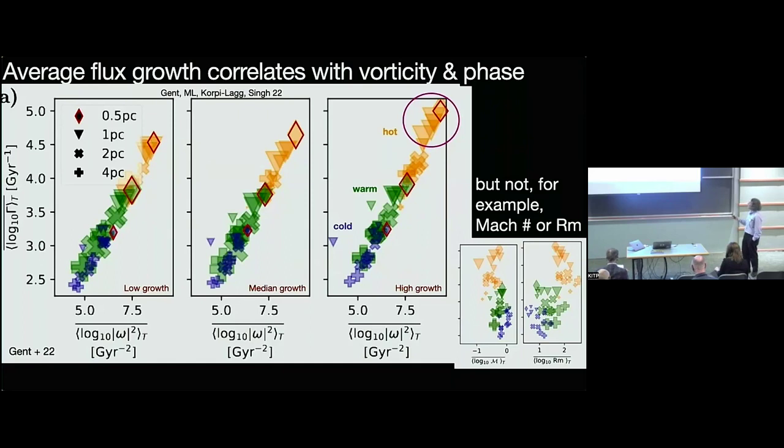Now, this is in a non-isothermal, non-uniformly driven model. My current hypothesis, speculation, is that it's the lack of an isothermal equation of state that's driving this, because you can generate vorticity from shocks in an adiabatic equation of state with cooling that you can't generate in an isothermal equation of state. This is, however, speculation. It has not been tested yet. Maybe someday someone will do it.